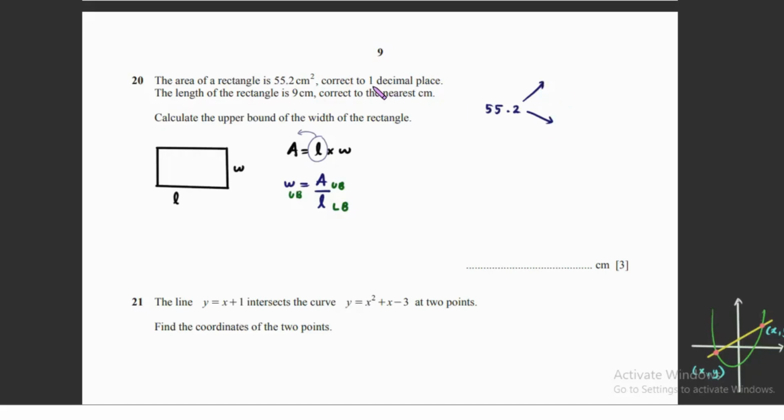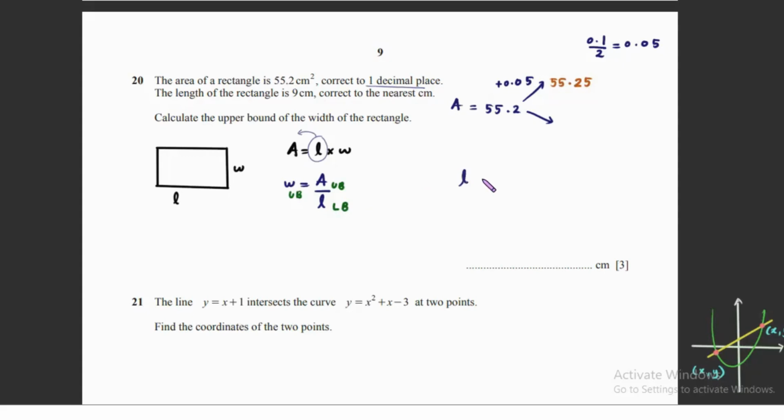Now, it clearly states that it's been rounded to 1 decimal place, which means the digit in the tenths place. So that has a value of 0.1. I need to divide this 0.1 by 2. This gives you 0.05. This is the number that gets added or deducted to calculate the upper bound and the lower bound. So this is the value of A. The value of A's upper bound only has to be calculated. So I need to add the 0.05 that we found here to calculate the upper bound of A, which gives us the value as 55.25.